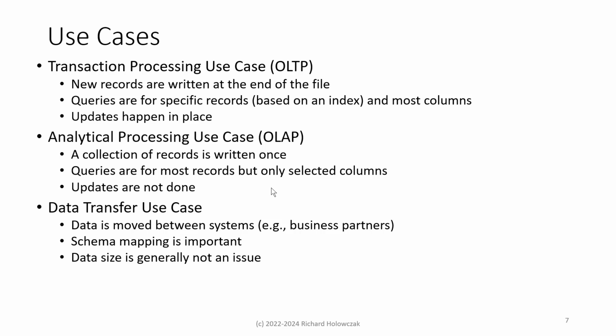That means the collection of columns and data types in our database need to line up with the columns and data types of our business partner's database. Generally, data size is not much of an issue, and how the data is oriented is not really much of an issue. It's more about, is there a convenient way that we can map our schema onto our business partner's schema so we can get that data transferred between us.